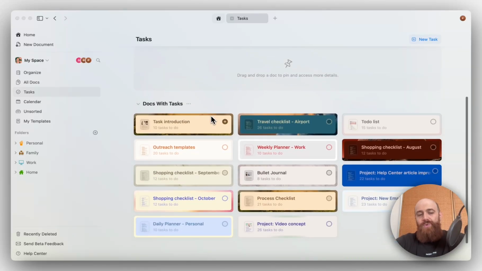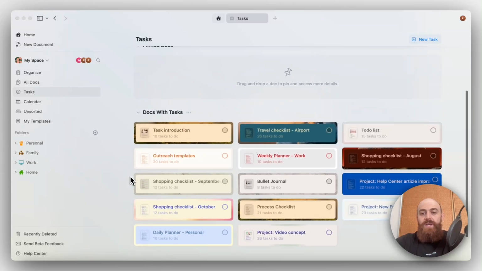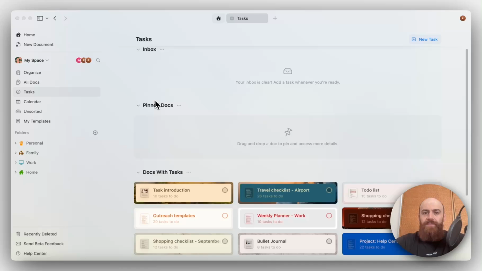We also have, of course, all your documents with any task or to-do item listed. So basically, whenever you create a task within a document, the document will appear in this section. Now, some of you have some large projects and super important tasks that you manage on a daily basis. So you might want to pin those documents under your task view so you can reach them super quickly and manage the tasks. But I will show the details a little bit later on.